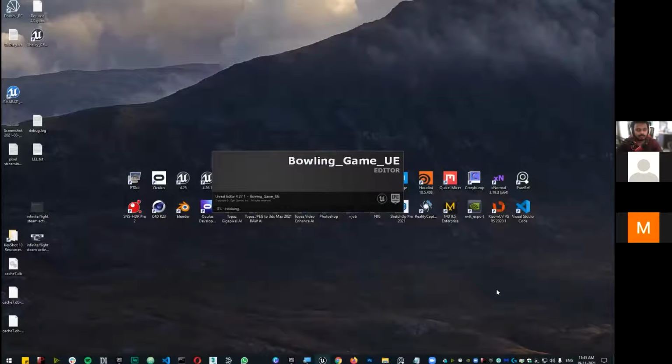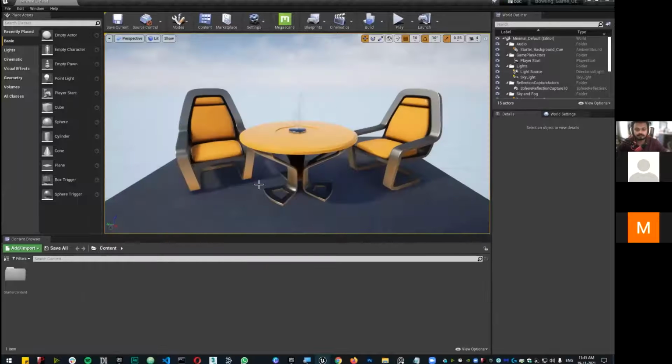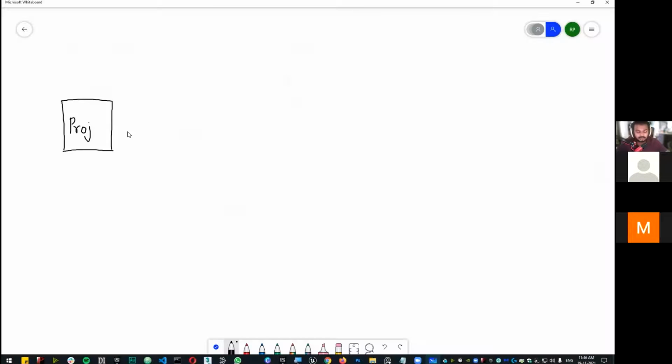Any time you enable a plugin, the engine needs to restart. All right, so we're back in, and we can close this window now. And I know most of you are at level 1, in the range from level 0 to 10 that we talked about. So you must have opened the engine at least once. I'm sure most of you have used some other game engine before, so you already know the structure.